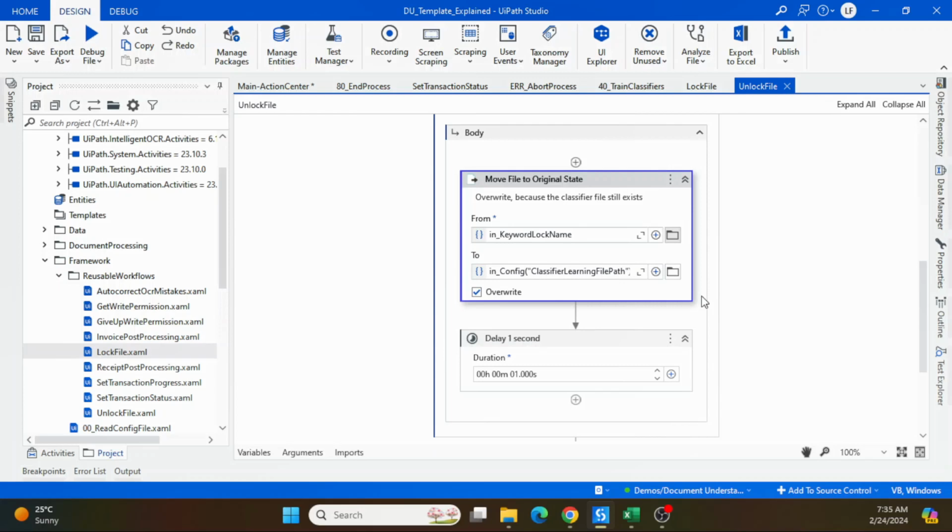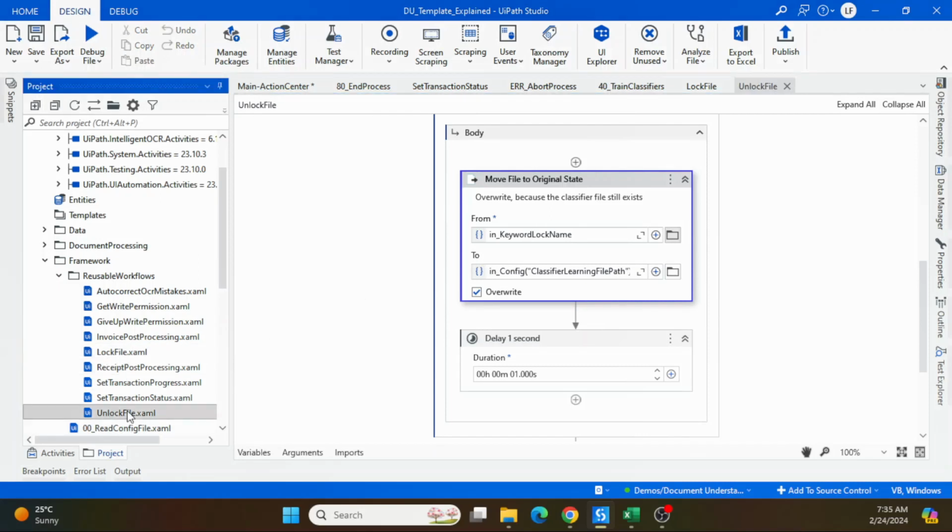So this is one main thing that you need to know for the certification. So there are several workflows involved for this. One is lock, the other one is unlock to do this step. So that's the main thing about here.